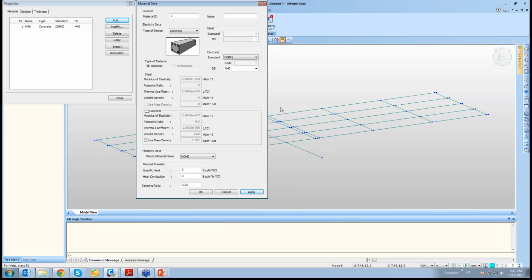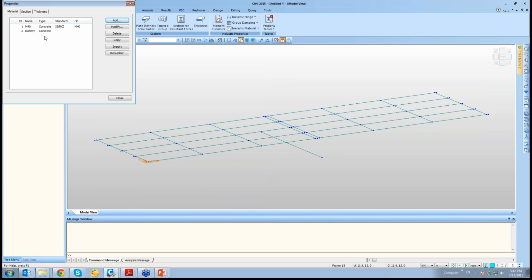To create such elements, we'll have to create a dummy material first. So to do that, the slab is again M40 grade only, but as I said, we just need its stiffness. We don't need its weight, that is the weight density. So I'll just select the code here as none. Now I can edit these values. I'll change the weight density to 0 and give it the name dummy.